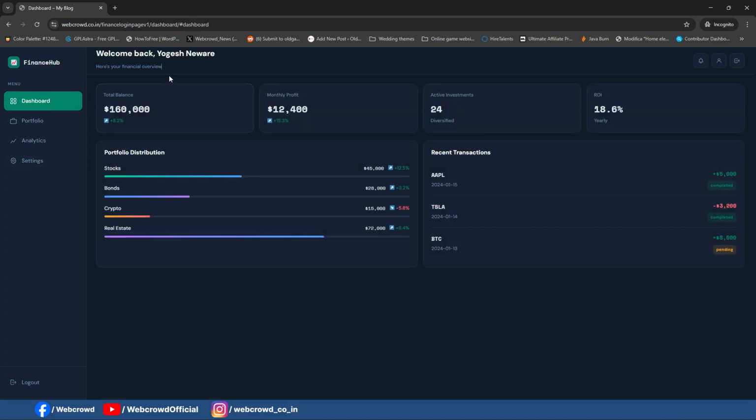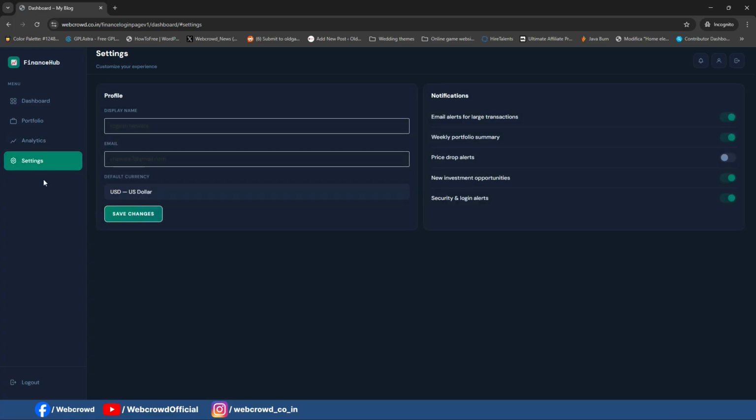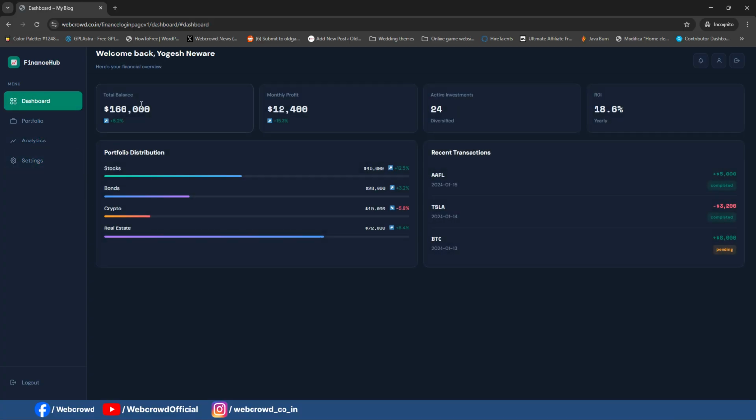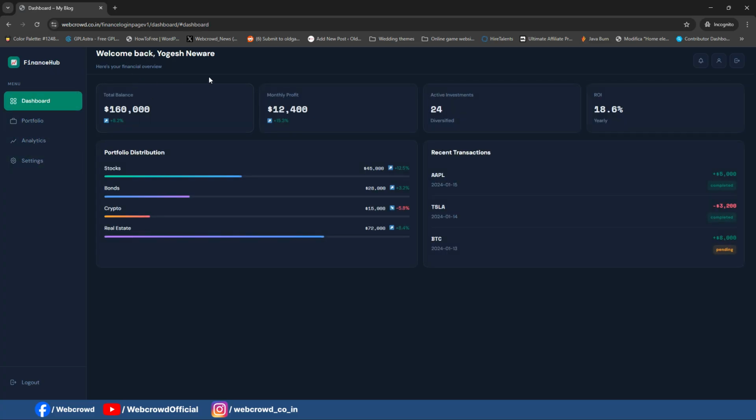Here I have used the template part using PHP. It means that I have created a template file for this dashboard, a template file for portfolio, a template file for analytics, and a template file for settings, and designed them accordingly so that it looks like this. I gave all the templates a design like this, and then created a JavaScript so that it will change these tabs along with the current template code. So this is the user dashboard.